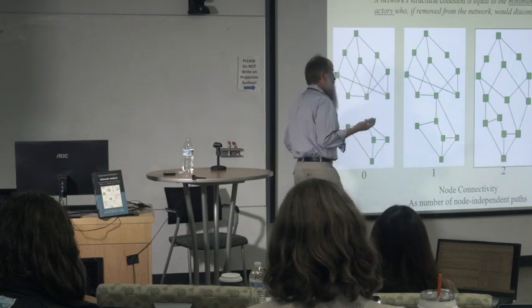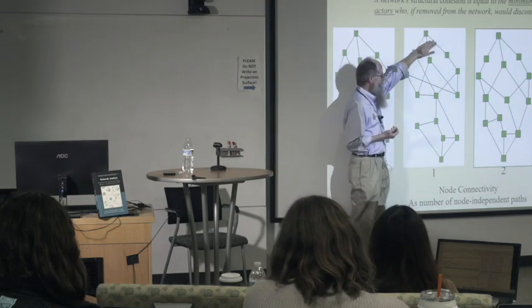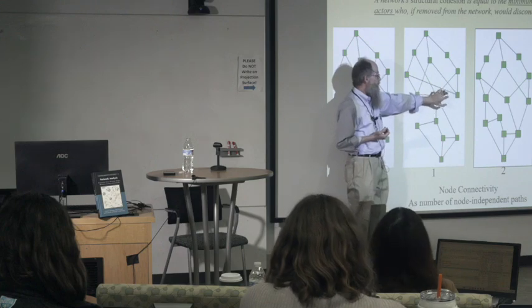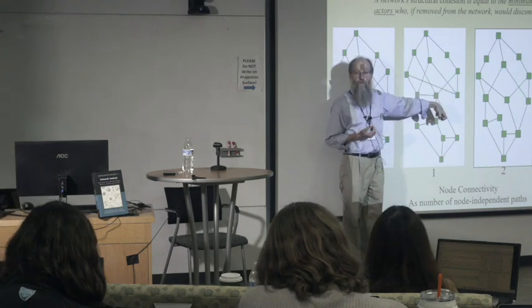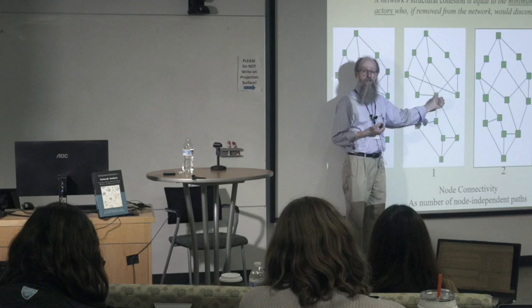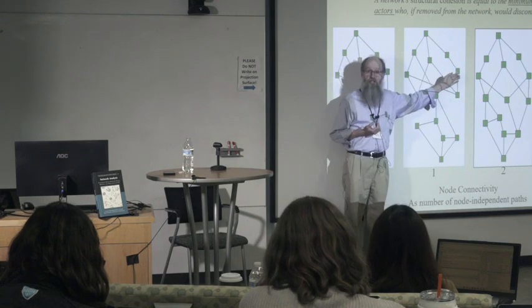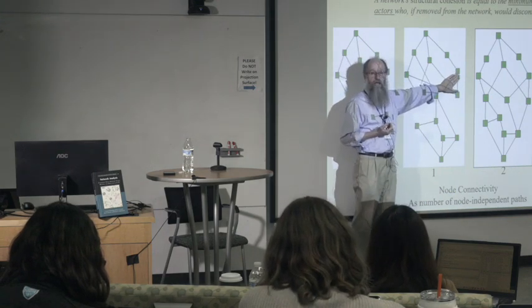There's a feature called max flow min cut, an algorithm that lets me go through and identify which nodes, if removed, would separate the graph. I can do it for nodes, which is what I'm describing here. You can also do it for edges. I can say, if I remove this edge, what would happen if we remove that?